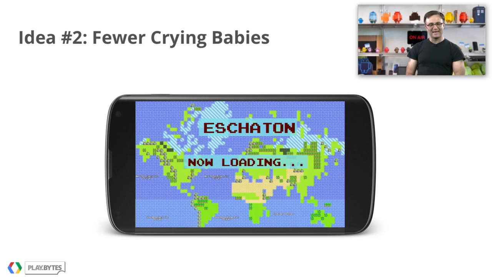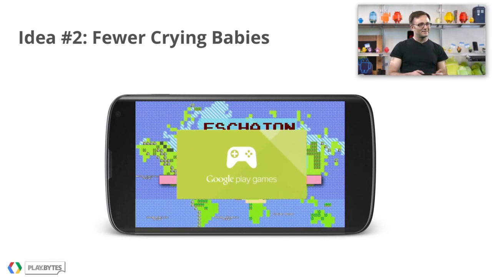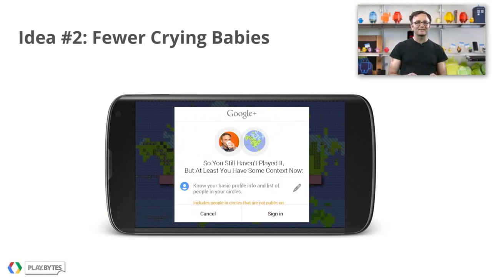So here's our example again. Here's our game of Eschaton, and the game starts up, and I see the loading bar. And now this time, look at that. We got this nice little animation saying, hey, we're about to sign you into Play Game Services, right? This is nice. I have a lot more context now as to why the game is giving me this permissions dialog. In fact, in some ways, I actually think this is a lot better.